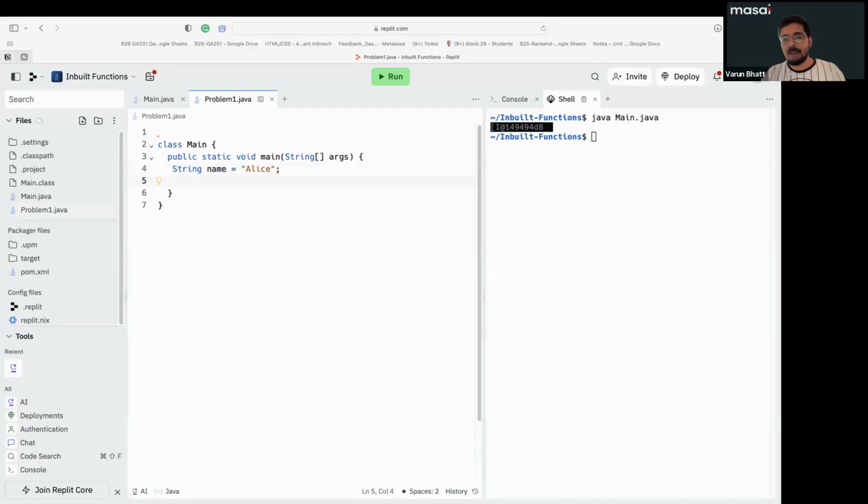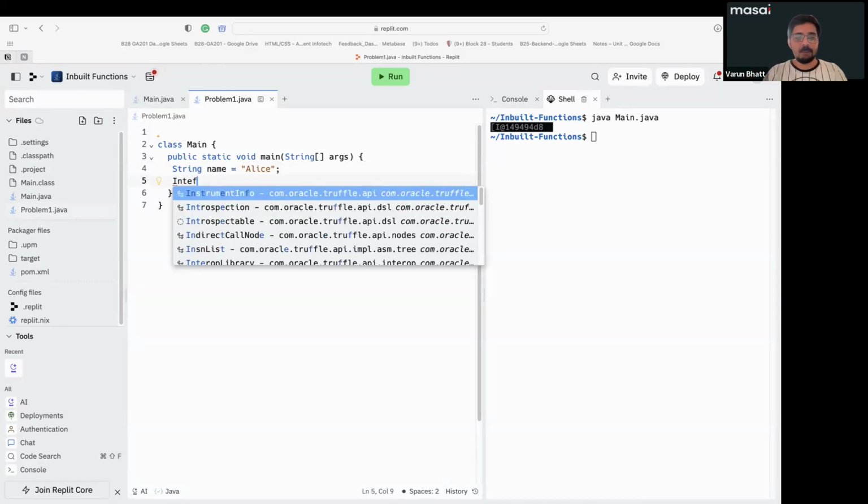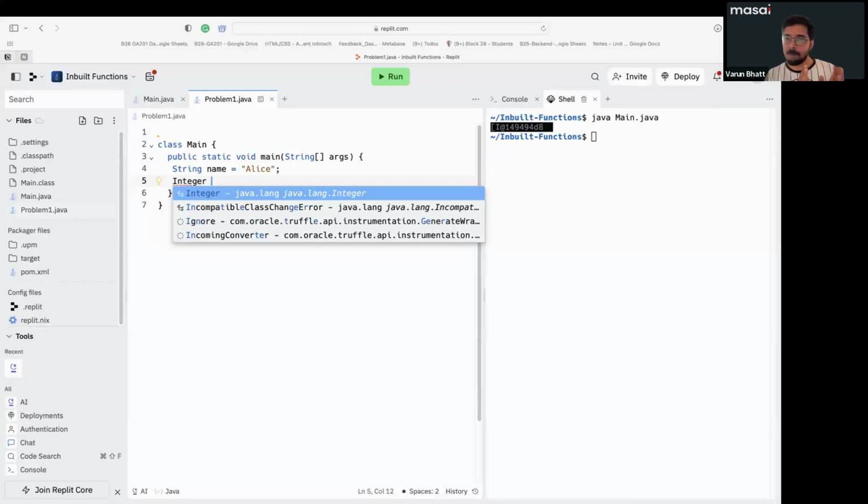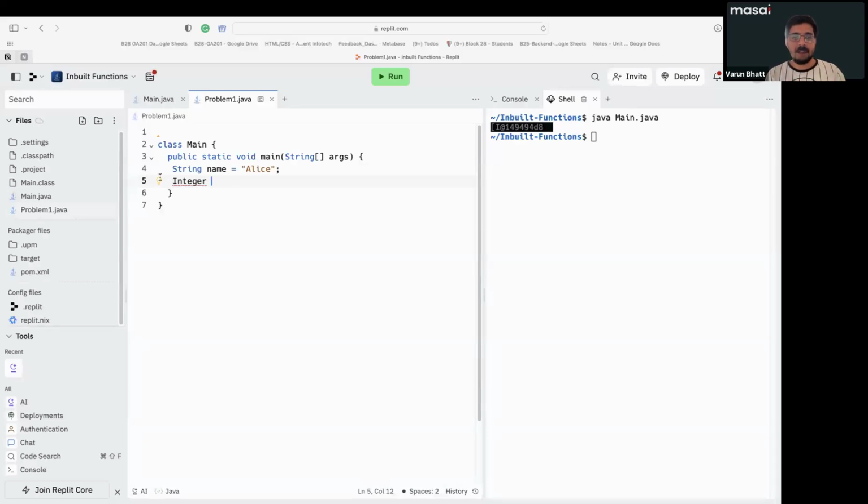But what happened? The Java developers have actually created a few classes for you. The next topic which we will be seeing after this one is wrapper classes only. Okay, but here I'm just showing you the example, so don't worry about it. Here, if I'm creating an Integer, this is a separate class which is known as a wrapper class. I can write an Integer object here, Integer x. So this is actually an object of this class, and in this Integer you can store any value.